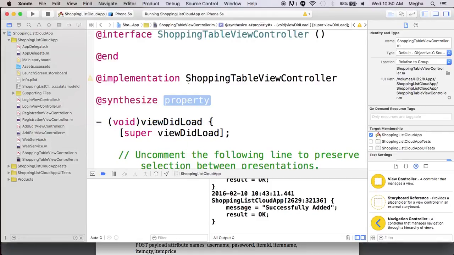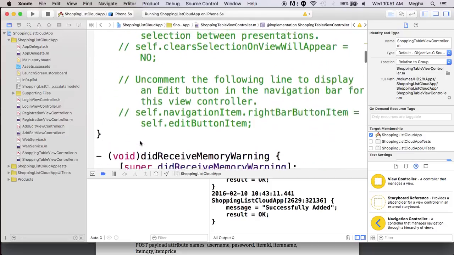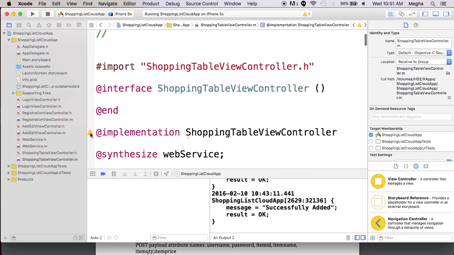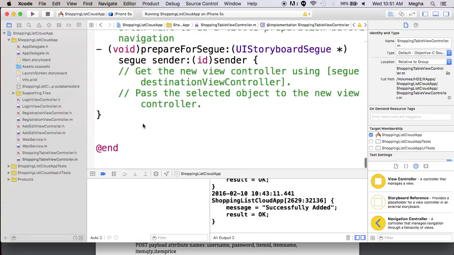So we synthesize the web service. And this one is complaining because one of the methods is not implemented. It's been implemented. What else? This one, the delegate is not implemented.